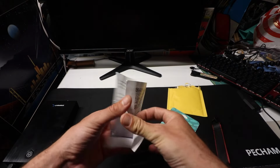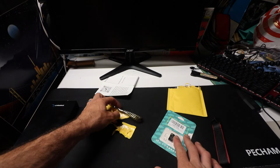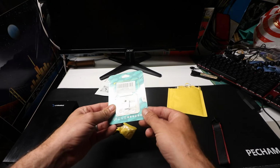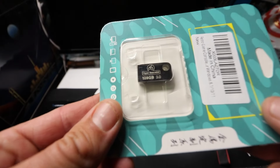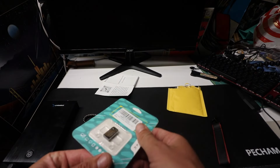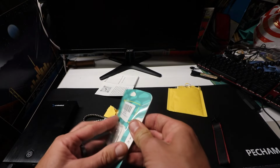There's your manual. Oh, it just tells you how to boot into Batocera when you first start up your computer. You get a little keychain, and they actually laser etched the design on there at least. That's a nice little thing. It does look like it's USB 3 just based on the blue, but who knows? Maybe they're just using the blue as a marketing thing.